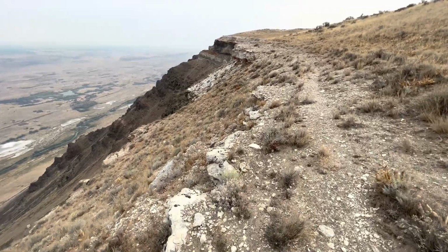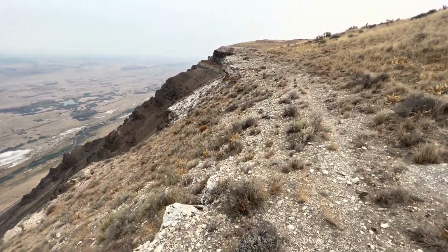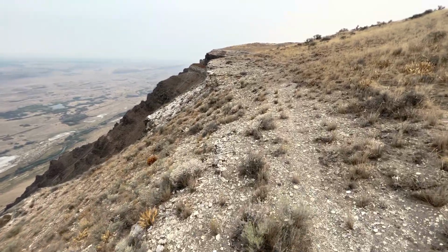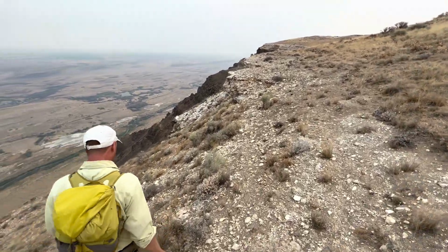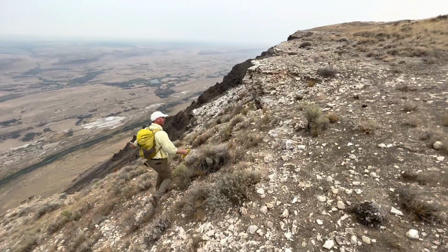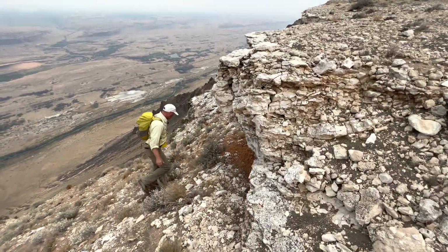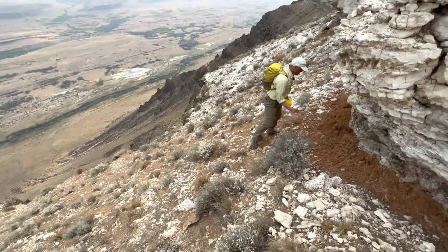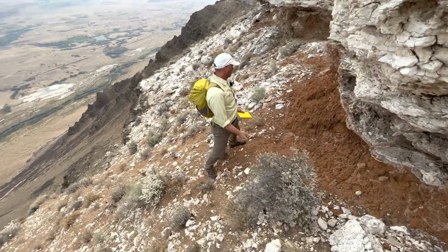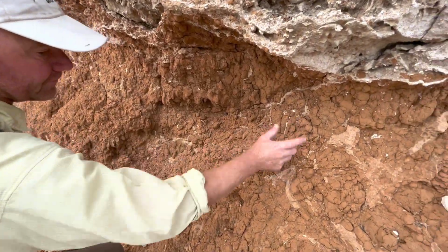Well, there's your cinnamon brown with some pretty white stuff above. That doesn't look just like calcrete overprinting, or does it? Like right here. Well, this looks like the same. Are you talking about what's right below our feet? I think that's the same as what we were just looking at. Yeah, let's go confirm that. So we had 1.5 meters of thoroughly burrowed, reddish, silty, sandy soil, or at least sediment. Yeah, definitely probably a couple paleosols stacked here. See these spectacular tubes here. Oh my, so all those little cylinders are trace fossils.